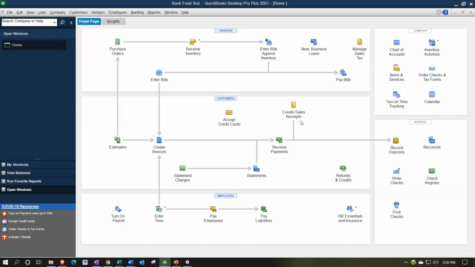So the create sales receipt would be used if we're making the payment at the same point in time, or the payment's being made to us at the same point in time we do the work. Something like a restaurant, for example, will typically be charging the client at the same time that the work was done. So that will typically be an increase then to sales when we record this item. And the other side would then be going to some kind of cash, whether that be the checking account or undeposited funds.